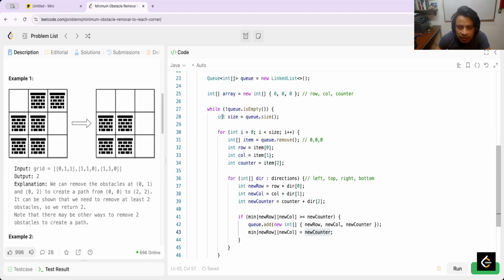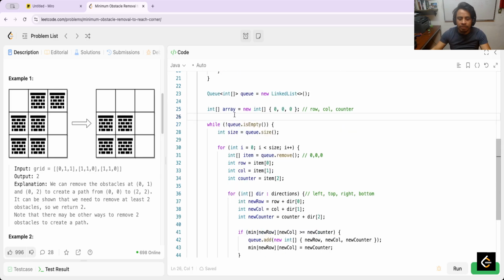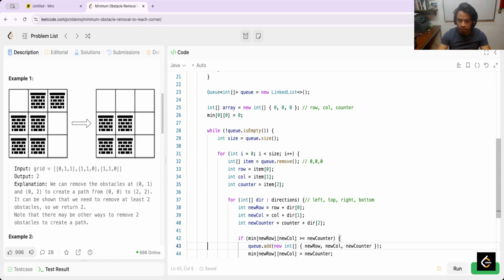Okay, let me check here. We start in the 0 0 0. And obviously the first, in this case min, in the position 0 and 0, is equal to 0, it is the minimum. Okay, now receive the position 0, the size is 1.